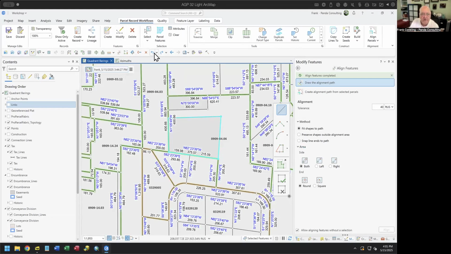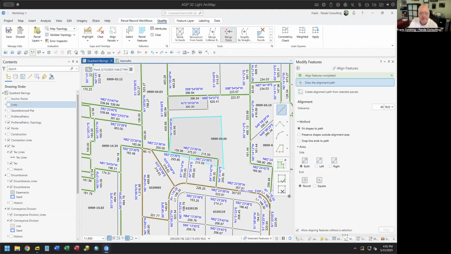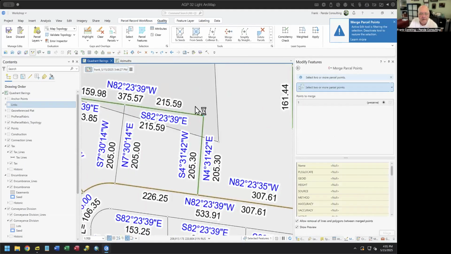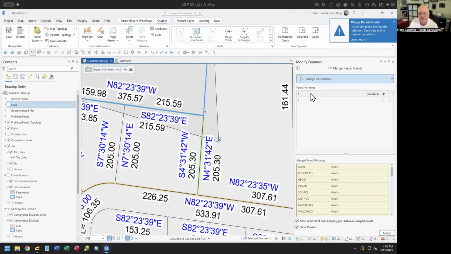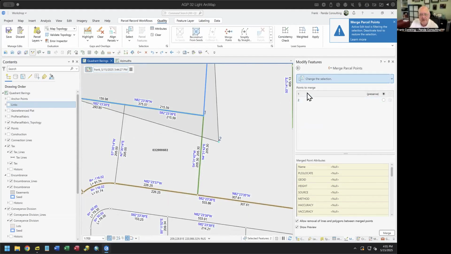So if I were to turn back here and go back here. All right, so on here, and I do merge points again, and I go here, and I select these 2 points in here. What it will do is I have these combinations on here.